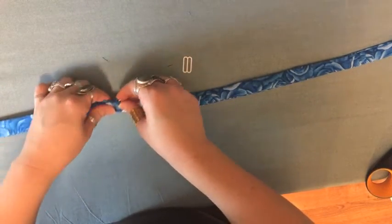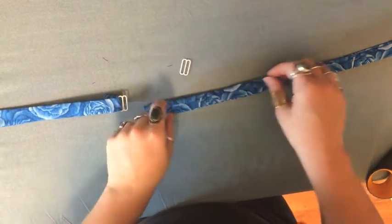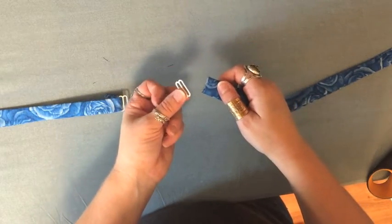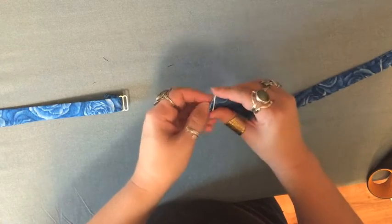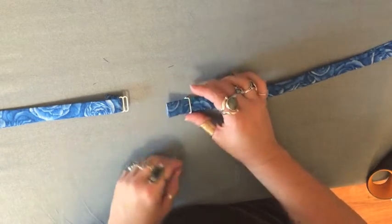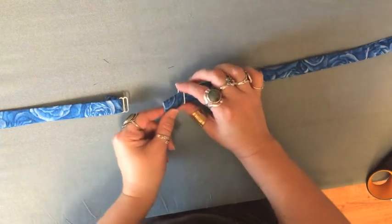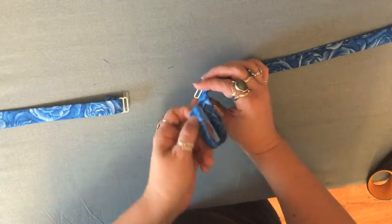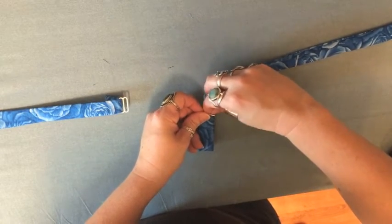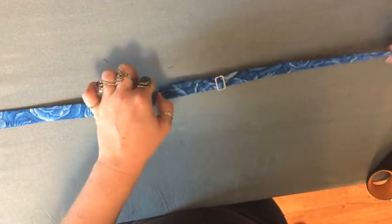On the other side, this one's going to loop through and adjust onto this. Here's how it works. I'm going to take my second adjuster clip — going up through. I think these are three-quarter inch ones; one-inch ones tend to get kind of big, but it should just fit. So you're going to go up and come back down. If it helps to lay it out, go ahead. Sometimes they don't want to cooperate. That's step one.